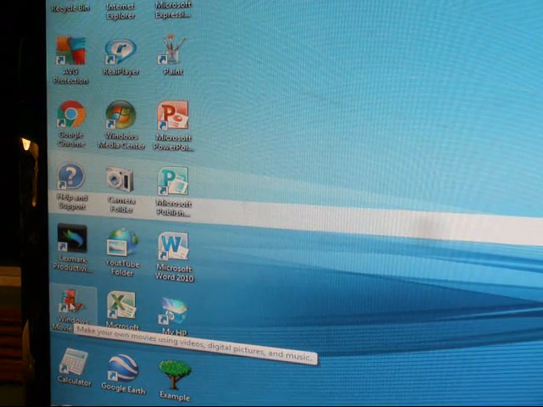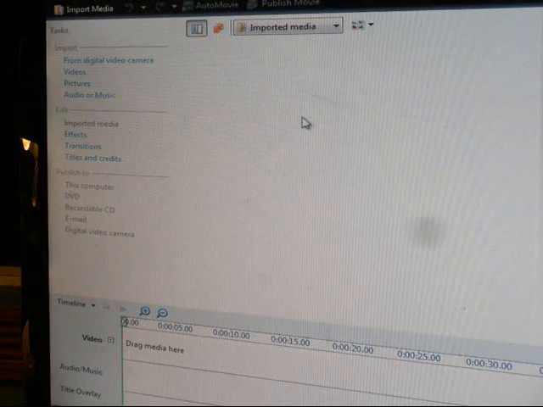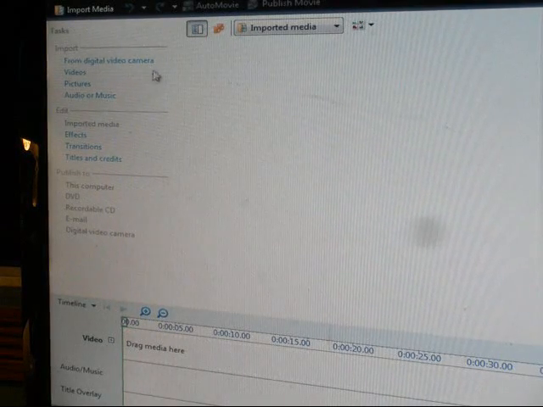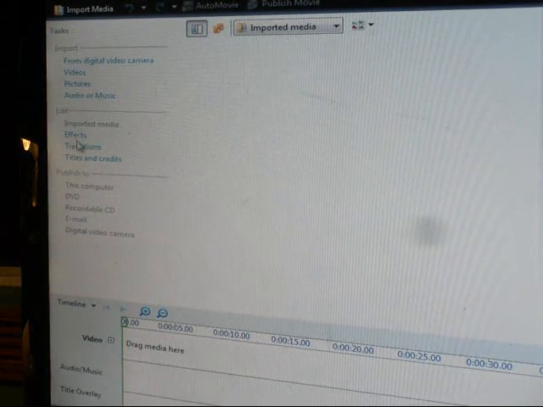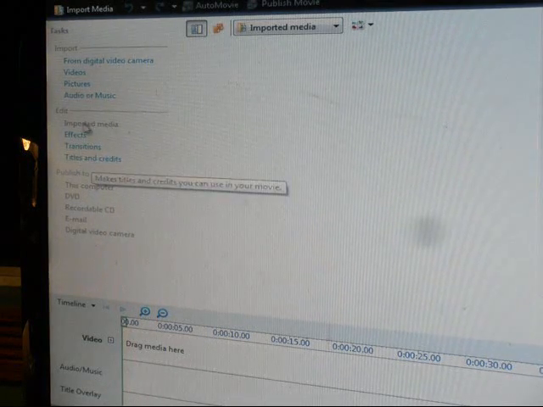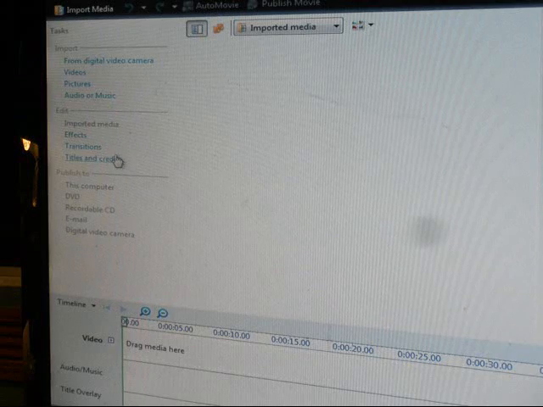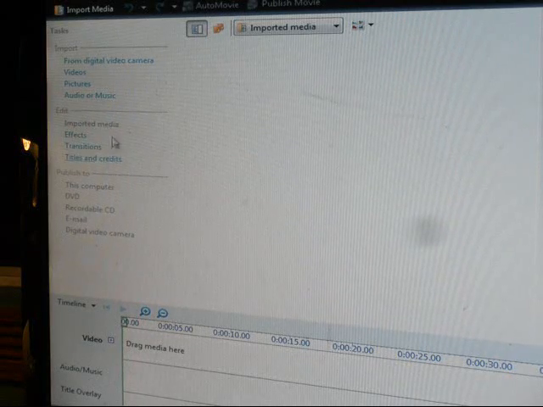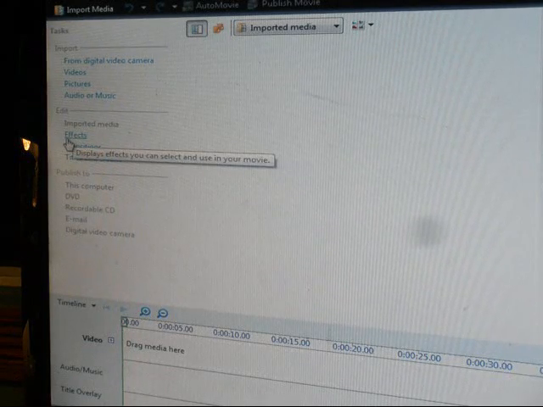So getting started, we're going to go right here to Microsoft Movie Maker. On your left mouse button you will double click to open it up, and this opens up the Microsoft Movie Maker. For a little bit of an introduction on the Movie Maker, up here on the left hand side of your screen you have menus that you can go to grab the videos, pictures, or audio you want to grab. And this section right here is where your primary functions are for editing your video.